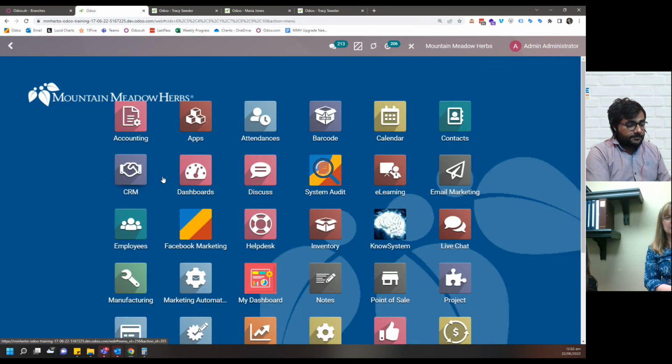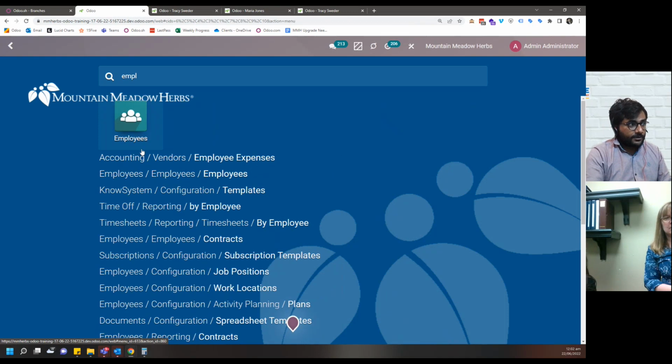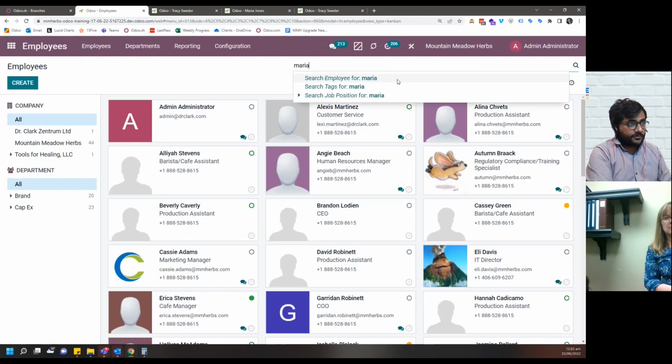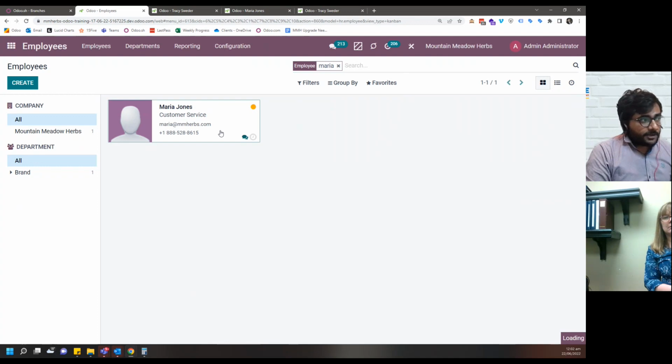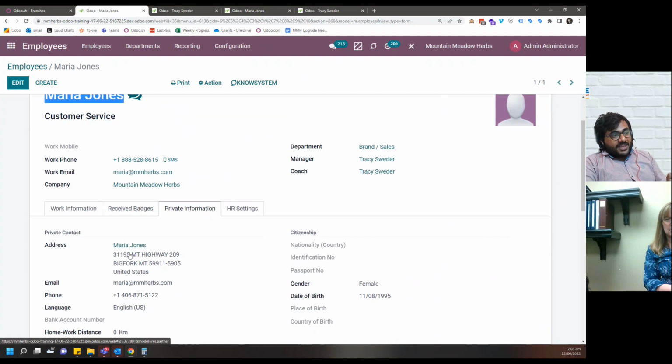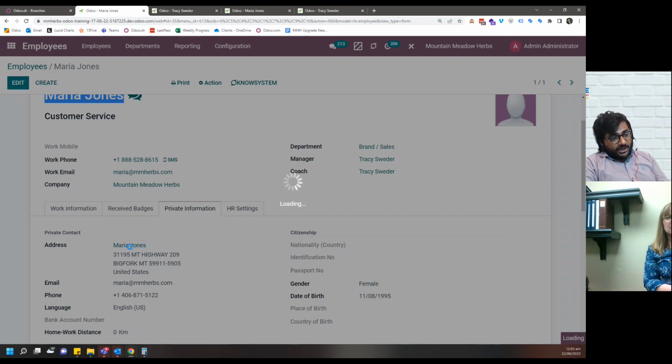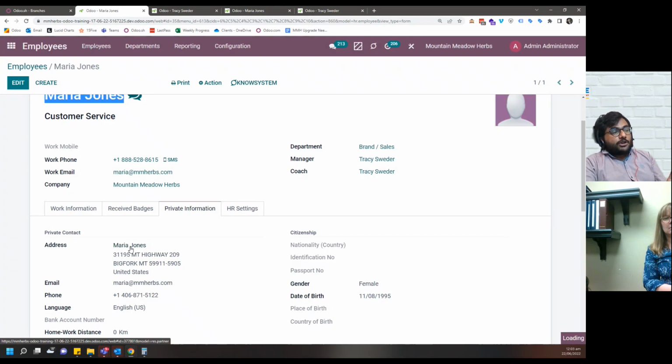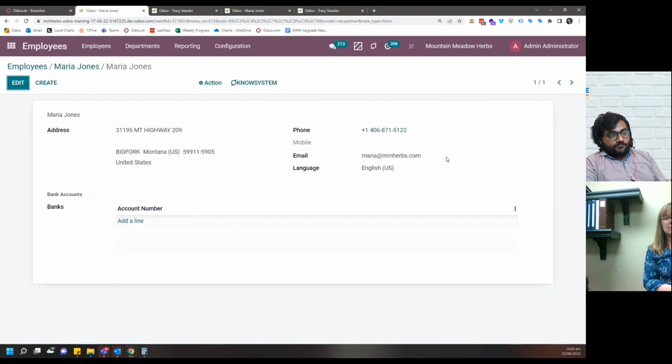One other thing, going into employees, in the case of expense reporting: although Maria does have a profile that's defined here with the same name and everything, if you go into the private information, that's another contact. So that's the private address. Only a handful of people, depending on the access levels, can see these addresses in the list as well. So you say whichever account needs to be there for expense management or the credit management, you can pick this account and use this one.